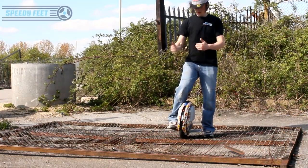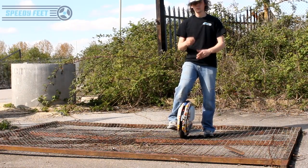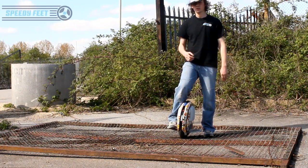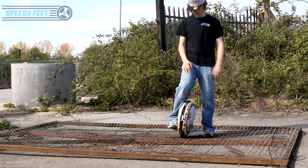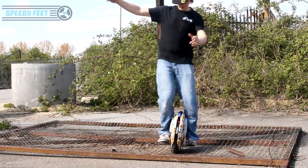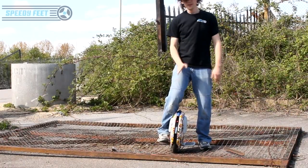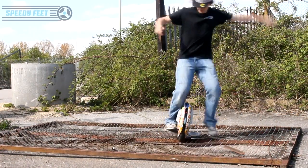Now with bumps that are closer together than this, but this is a good example, you need to be doing all those movements very, very rapidly in quick succession and whilst reading forward. So it's quite a complex thing riding across rough ground. So I'm up here now, I want to be leaning back a bit because I'm going down at that point, and now I need to be thinking about leaning forward a bit to give me the power to go out. So let's start at this reset at this point here.